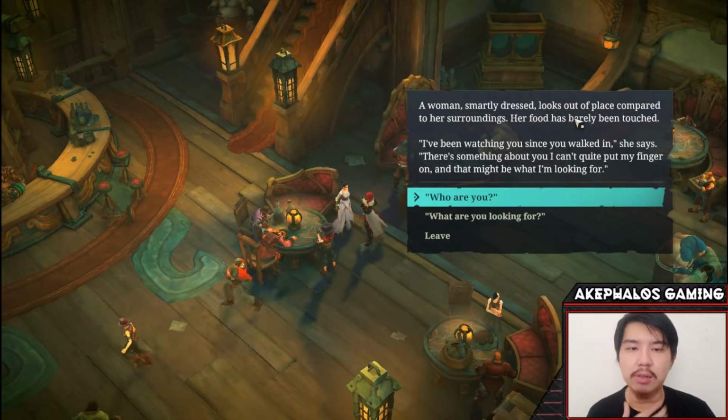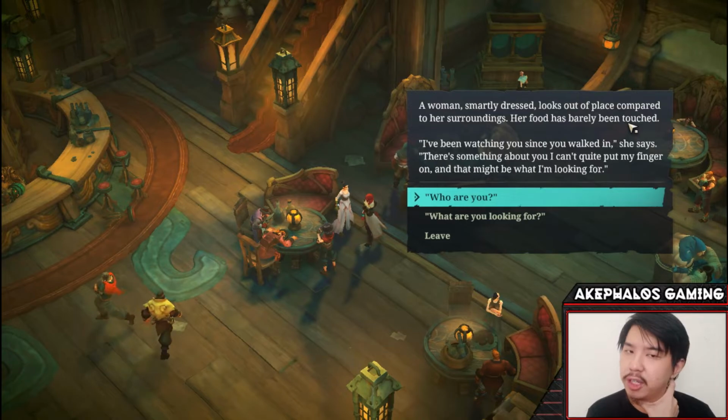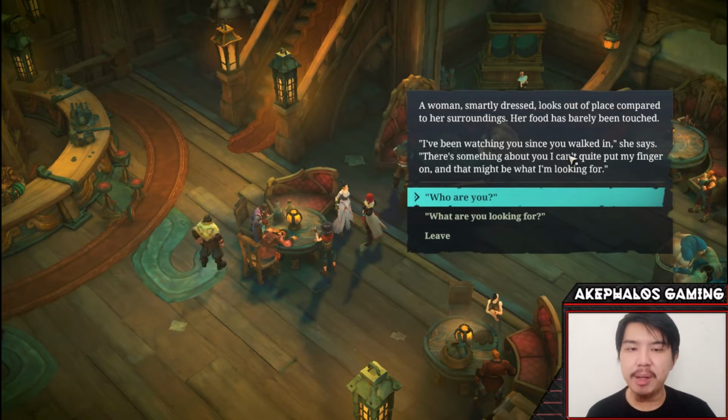A woman smartly dressed looks out of place compared to her surroundings. Her food has been barely touched. I've been watching you since you walked in, she says. There's something about you I can't quite put my finger on, and that might be what I'm looking for.